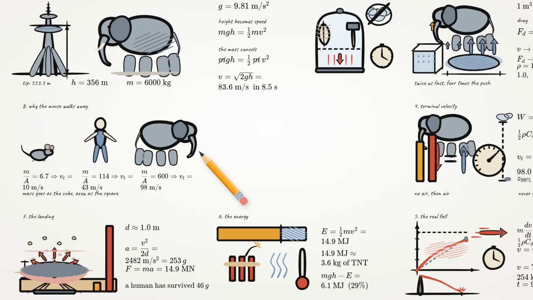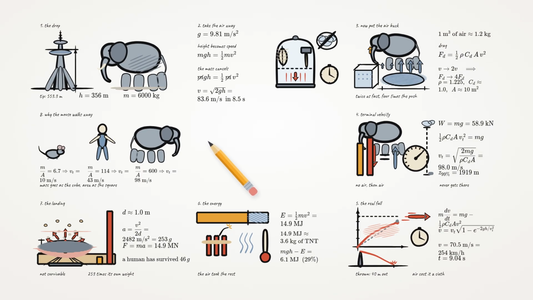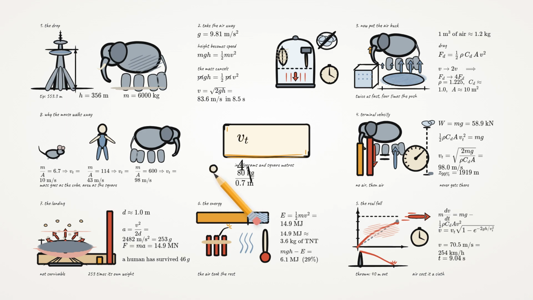So step back and look at what this whole answer rests on. It is one line. Terminal velocity is 4 times the square root of mass over frontal area, in kilograms and square meters. Try it on yourself. 80 kilograms over 7/10 of a square meter gives 43 meters per second. Skydivers measure about 50.